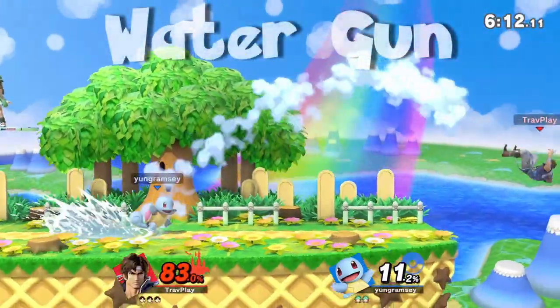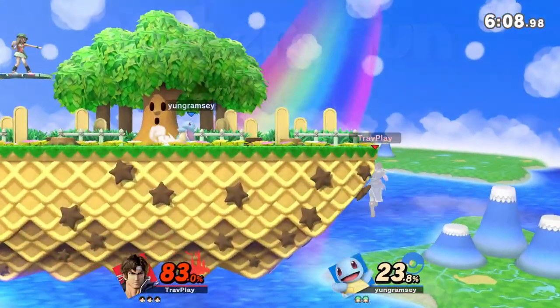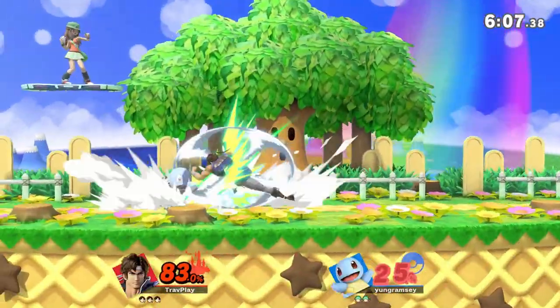Squirtle's neutral special is Water Gun. He'll charge up his water and spray it to keep an opponent back. Get ready to mix up your recovery if you get pushed back off the ledge.